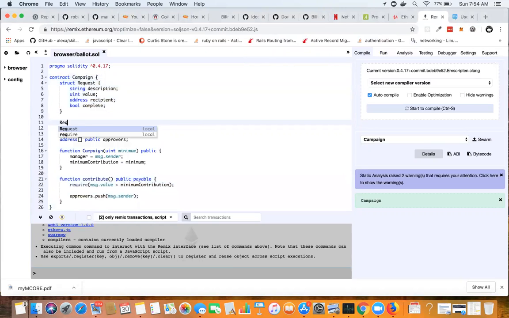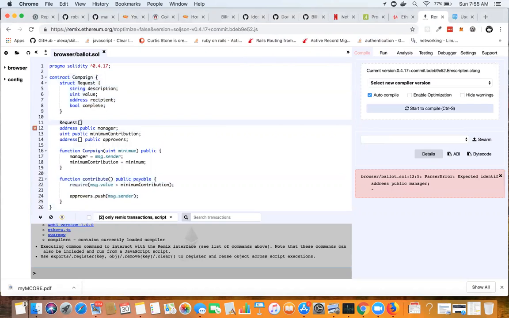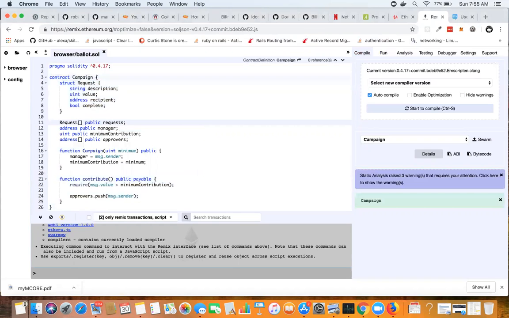I'm going to go ahead and do that now. And it's going to be public, and it's going to be request. So notice that I'm using capital R, and that's because I use capital R up top here to define the struct.